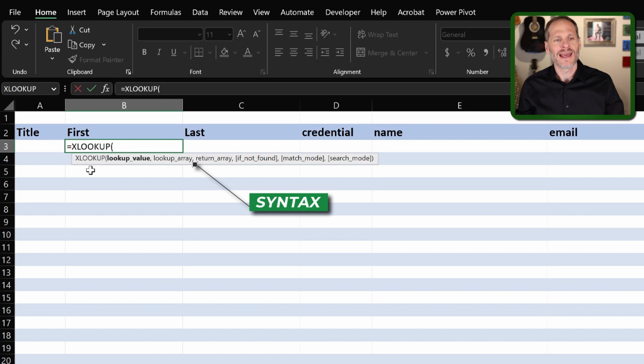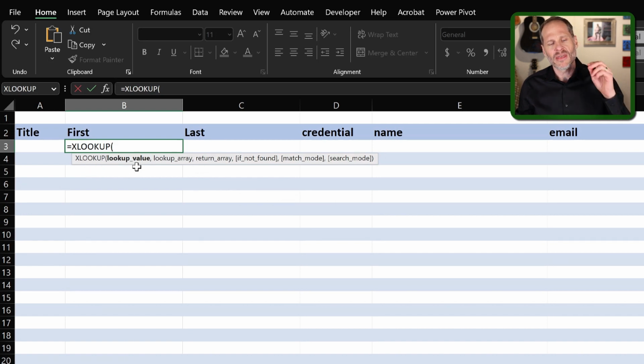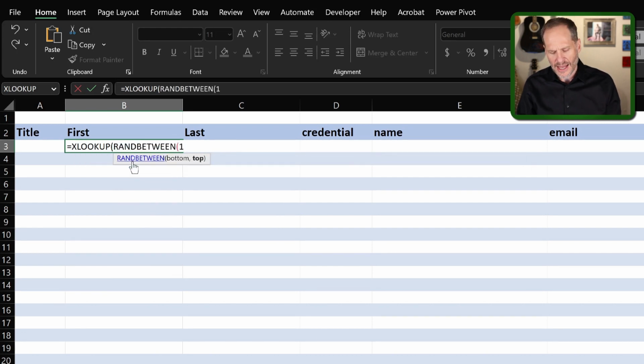So right now I'm working on the XLOOKUP function, and you can see here the bold argument, the thing that I need to pass into this function now. The value I need to pass in is the value to be looked up. And the value that I want to be looked up is a random number between 1 and 30. And notice as I started putting this function in here, I'm nesting a function inside another function.